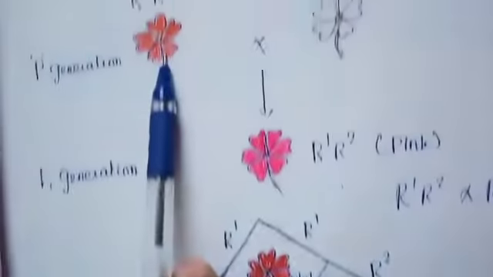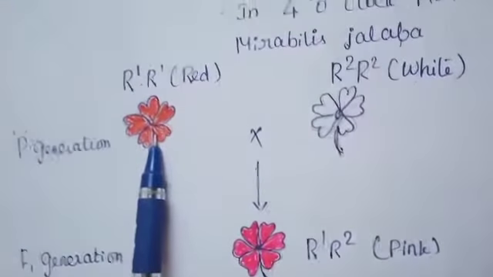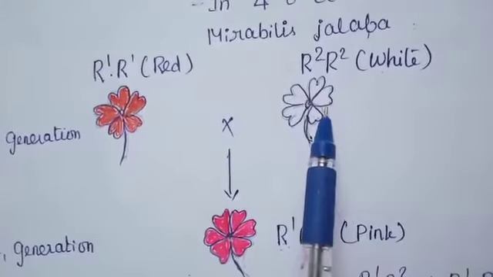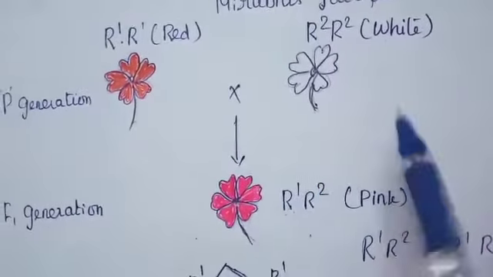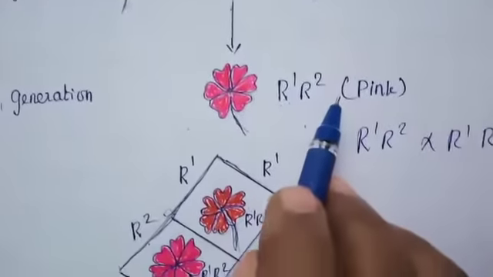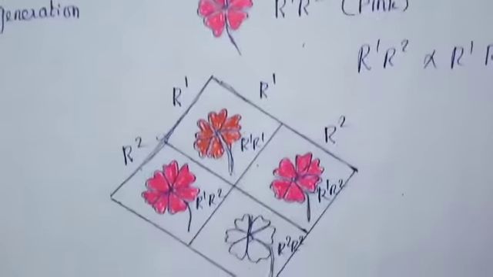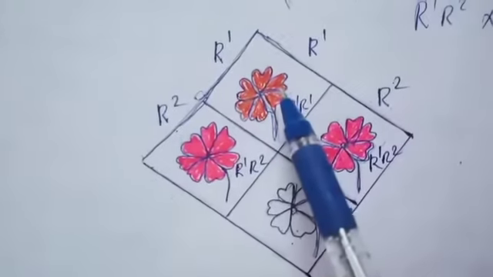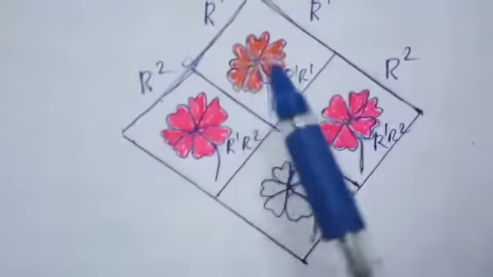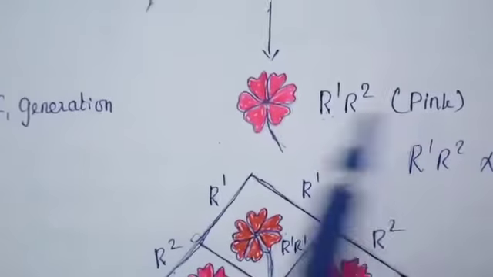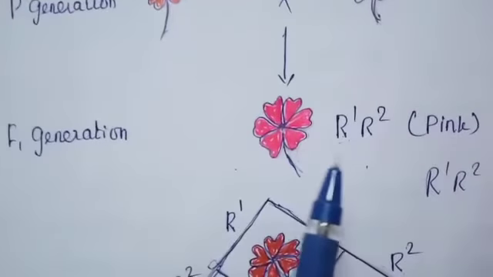So two R1 genes are needed for producing red flowers. R2 genes are needed for white flowers. So here, no blending of genes. If blending had taken place here, the original pure traits would not have appeared. All the F2 plants would be pink in color. These crosses did not exhibit the character of the dominant parent but an intermediate color, pink color. So, when one allele is not completely dominant to another allele, it shows this incomplete dominance.